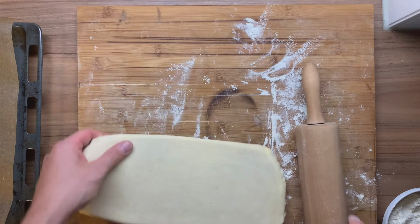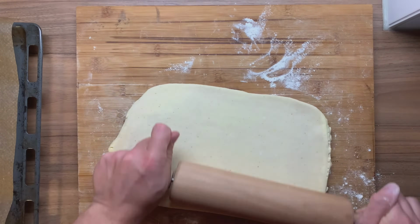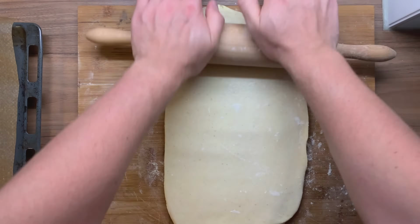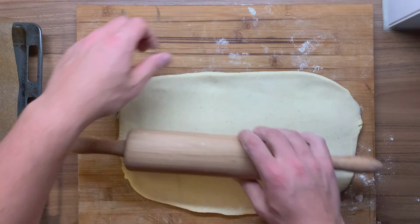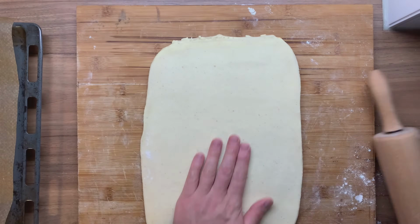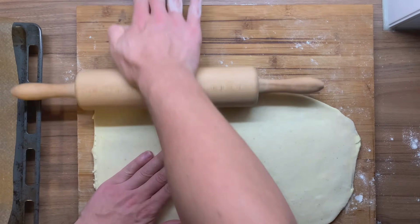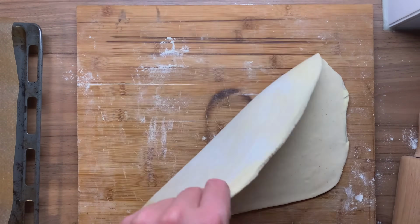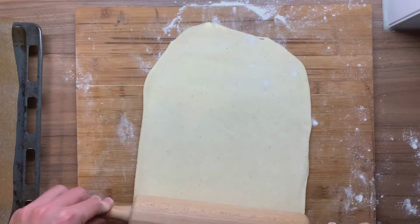We just want to roll this out. I did some quick research, and 25 centimeters seems to be the perfect length for the croissant dough from the top edge to the bottom, with around a 45-degree angle. So I'm just going to be rolling this out until it is around 25 centimeters. Maybe that's the German in me that I like to be precise. Or maybe it gives me a false sense of security that I'm able to measure things. So I'm just rolling this out.